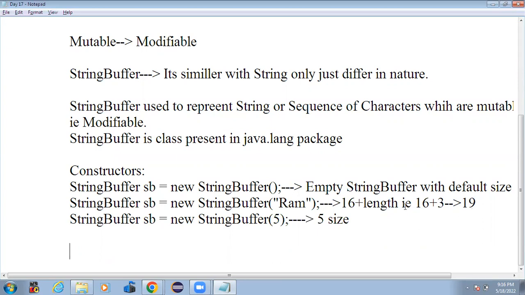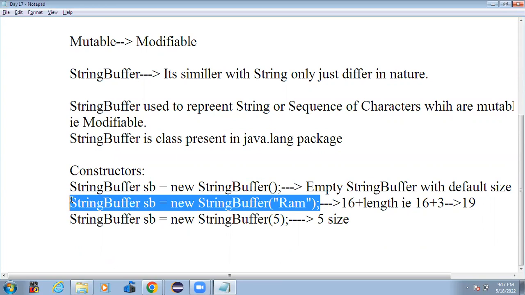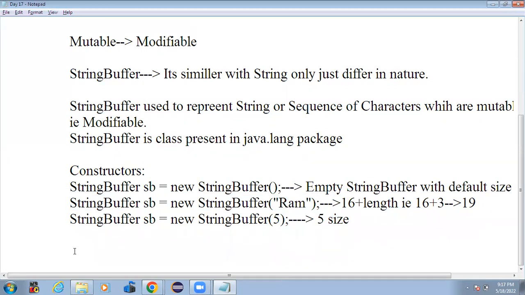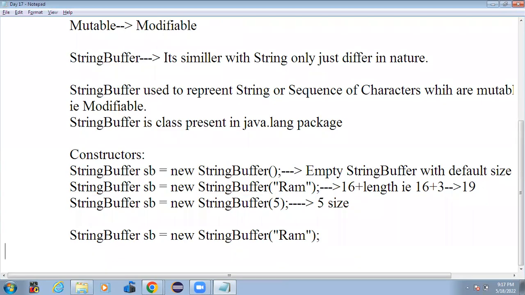So I can simply consider this one: StringBuffer sb is equal to new StringBuffer. And now I will use the first method, which we call the append method. The return type of that one is StringBuffer only.